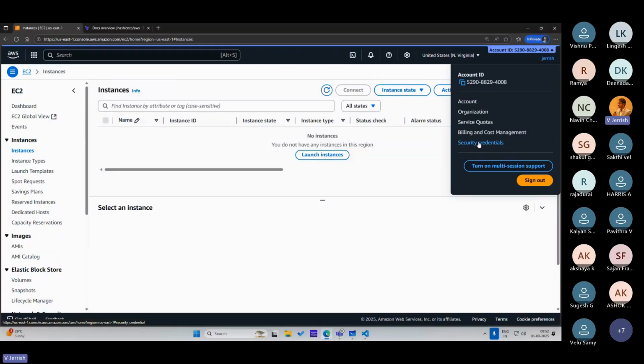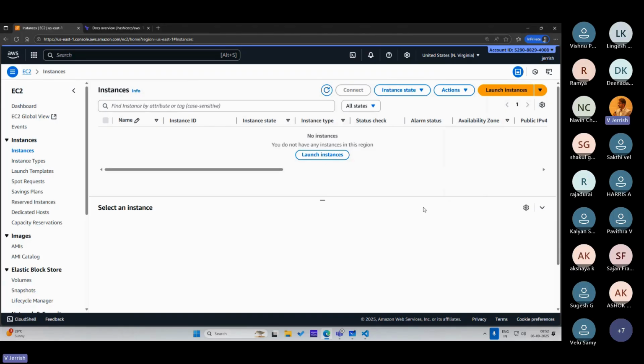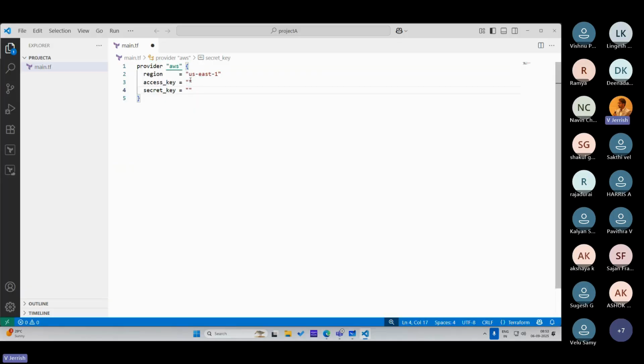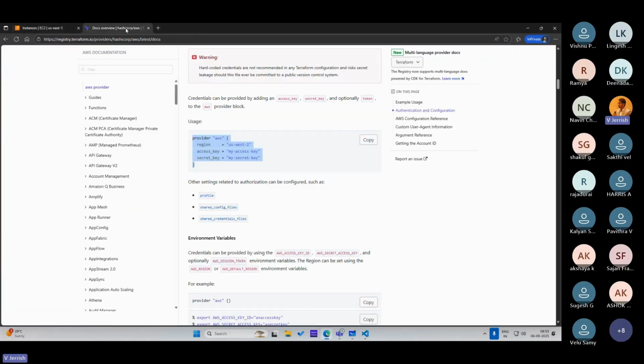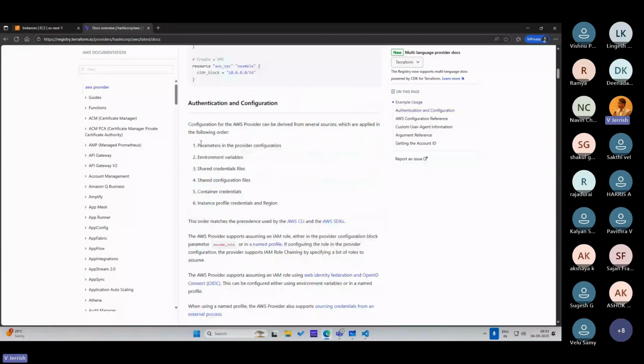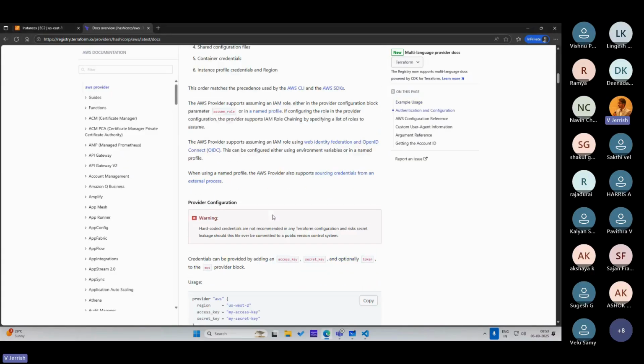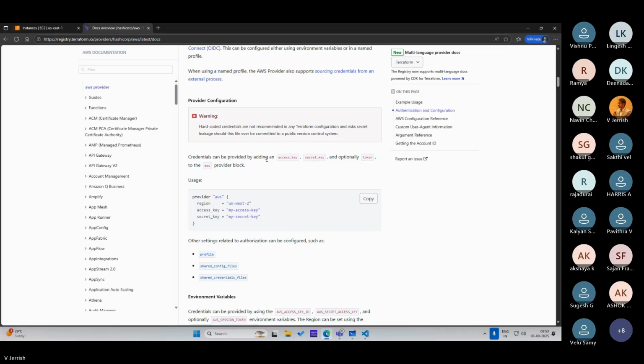See, this is not recommended. Again, I'm saying because I'm just teaching you how to get started. I'm doing it for the root user, which is almighty and can do anything. It is recommended to create the access key and secret key for IAM users. Even if you create it for IAM users, in a production project, people will not add the access keys and secret key directly in the code. Because you are doing it for the first time, I'm just doing it. This is one of the 6 ways of authentication to AWS Cloud. There are other best practices, but today, to be very easy, I'm using the one which is not recommended.